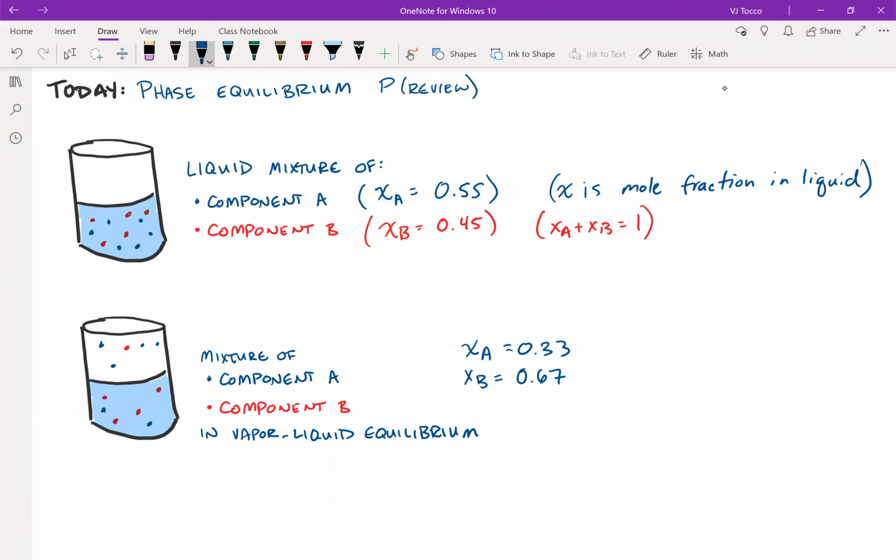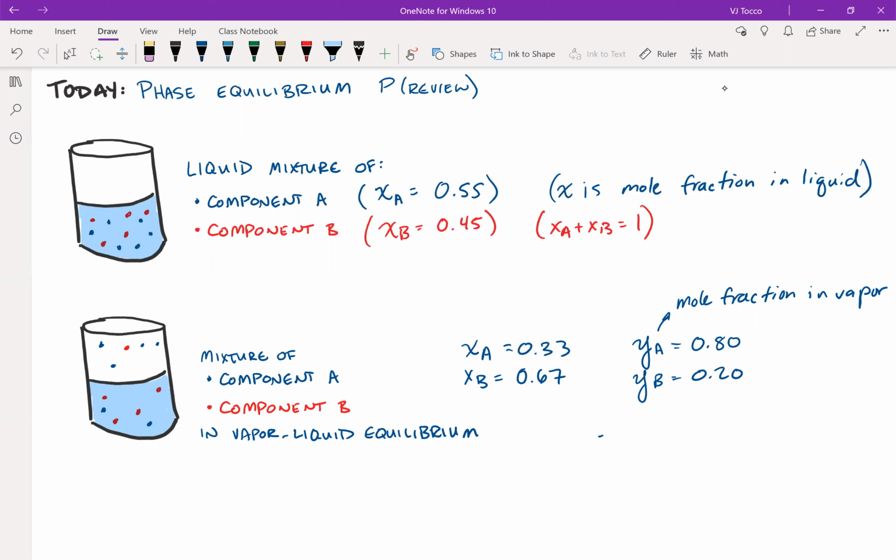And I could also perform the same analysis on my vapor phase. So the variable that we use for the vapor phase is Y. Y is the mole fraction in the vapor. And because I vaporized 4 molecules of blue, 1 molecule of red, I would say that my Y_A is 0.80 and my Y_B is 0.20. All right, so note that my physical constraint only applies to either phase. So X_A plus X_B is equal to 1, Y_A plus Y_B is equal to 1. Notably, X_A plus Y_A is not necessarily equal to 1.